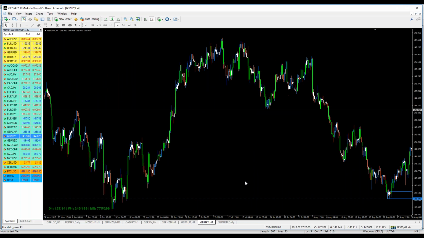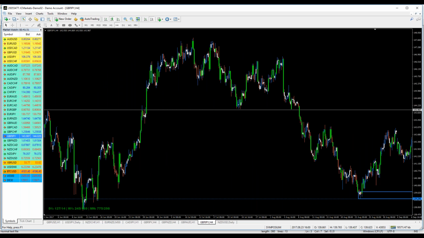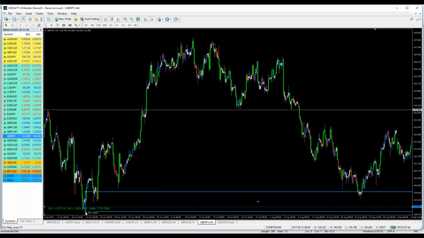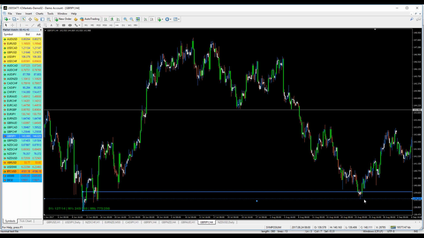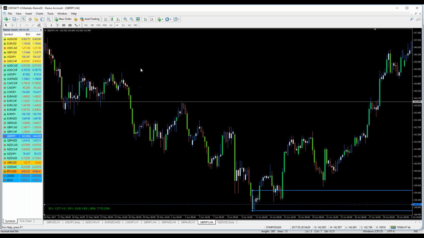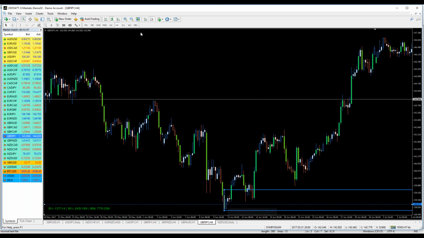And so we would move our rectangle over here, and would make sure that we're not paying a price any more expensive than that. But if you look over here, you can see that price actually goes all the way down to here. You can see this one just here. Is that clear? Let me zoom in a little. You can see just here. So it's not very clear maybe, so let's go into the smaller time frame.